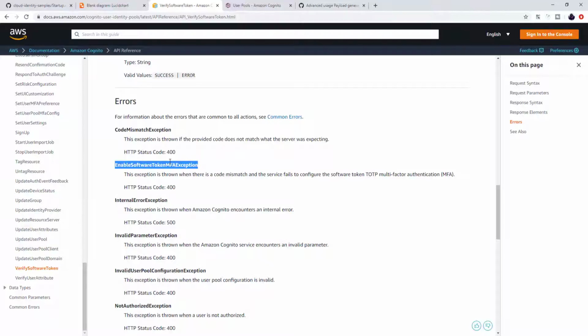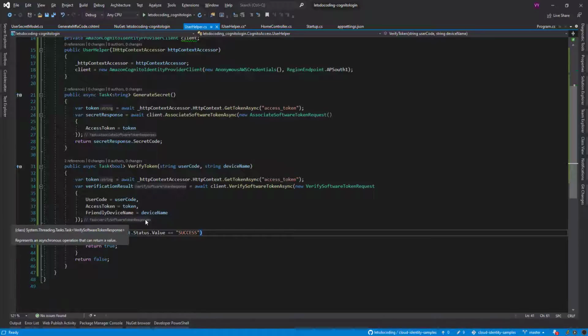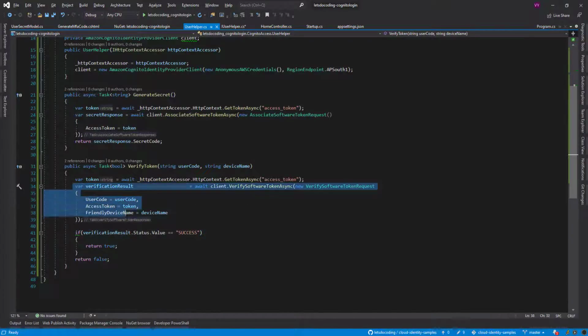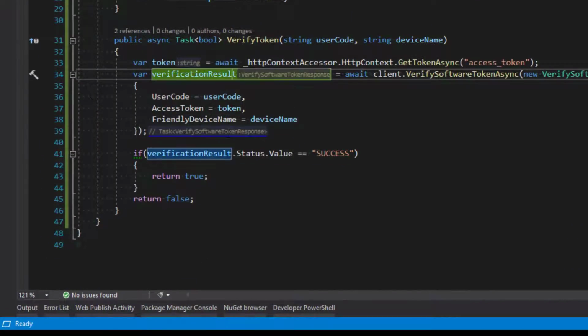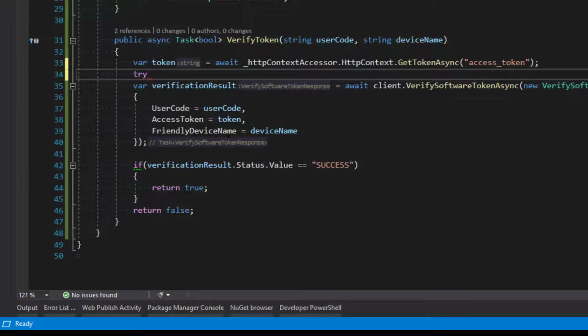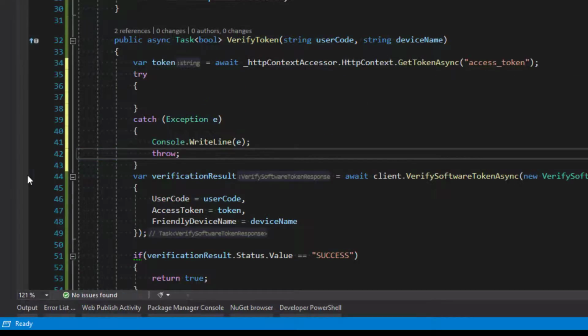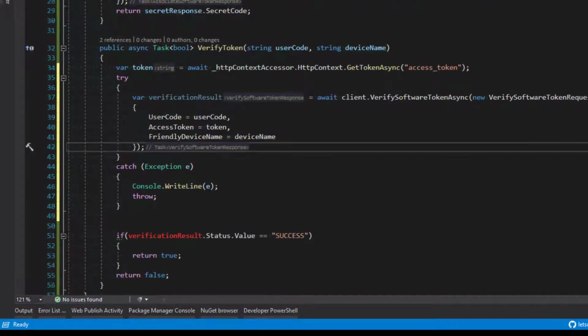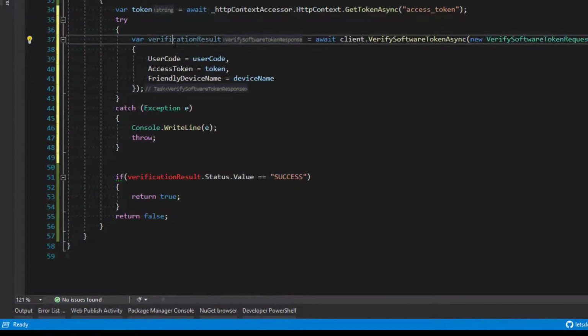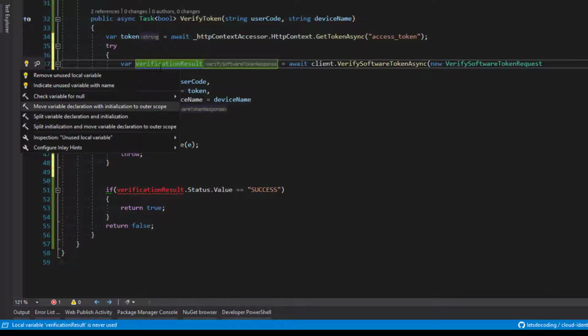So we need to listen for these exceptions. So we can put this part inside a try catch, and in case of a catch, we will just return false. Try. Just let me move this code to here. We need to split it so that it is available.